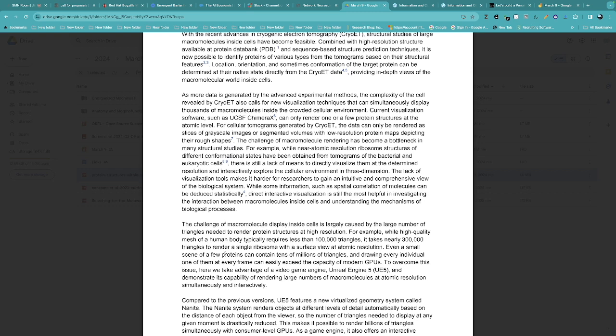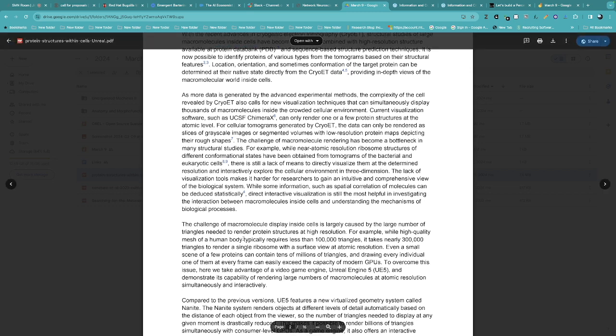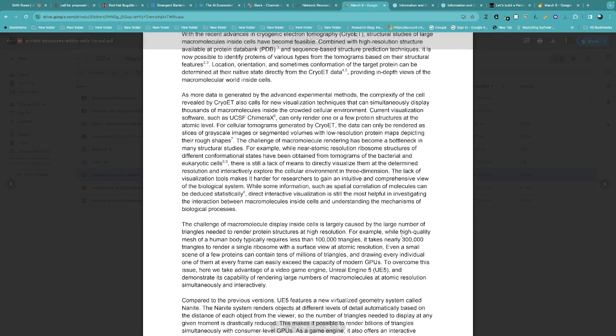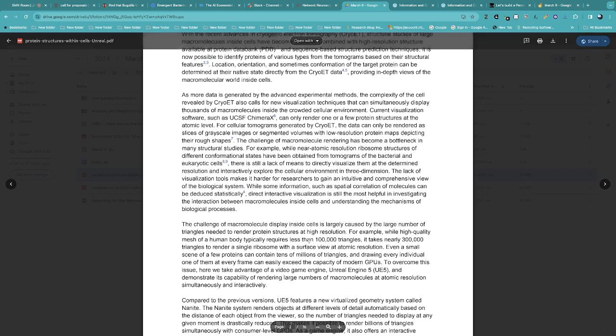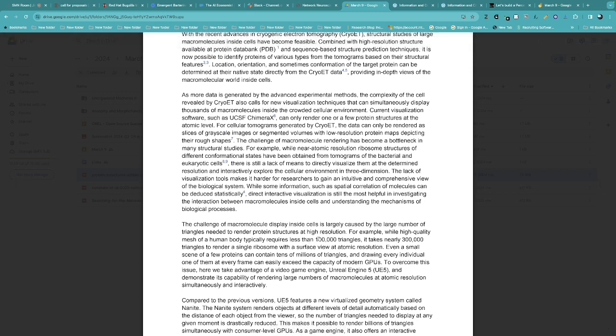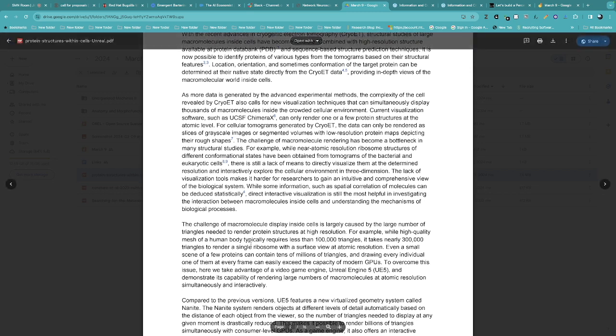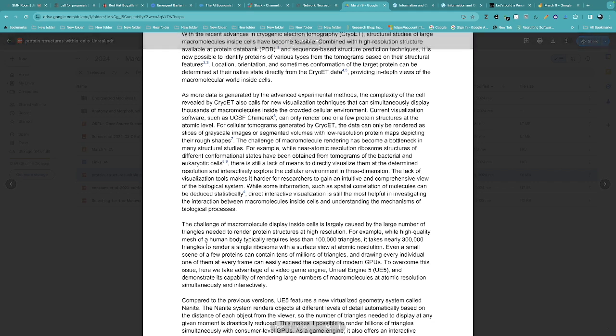But if you think about all the things in a cell, you need a lot of these triangles. For example, a high quality mesh of a human body typically requires less than 100,000 triangles, which is, of course, just modeling like if you were to take a full body MRI scan, you can model the surface of the body with less than 100,000 triangles.